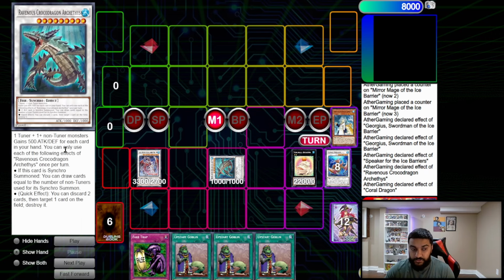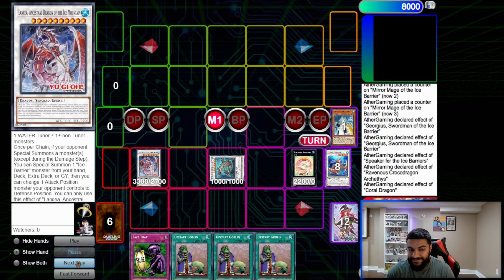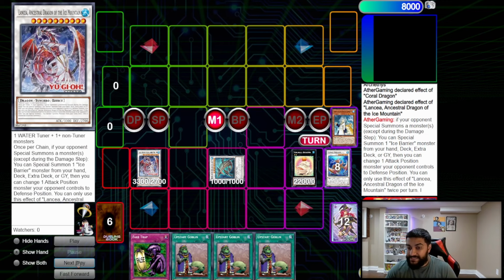And then we also have Crocosaur, where he has the effect where you can discard 2, then pop 1 card on the field. Really good. We also have a Toad negate, and then we have Lancea being Lancea. So from here, guys, basically this is the way it works, right? So we can use this up to twice per turn, and depending on what our opponent is kind of playing, we can summon these cards.